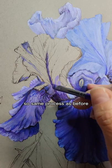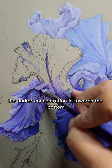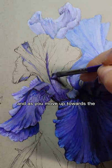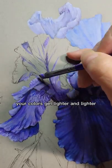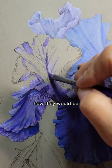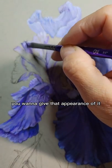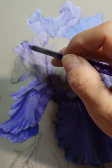And same process as before, it's always the darker concentration towards the bottom where the petal would have a lot more shadow. And as you move up towards the upper portion of the petal, your colors get lighter and lighter, which was how they would be with the sunlight or the brighter light bouncing off of them. You want to give that appearance of it having a 3D or dimensional, rounded effect.